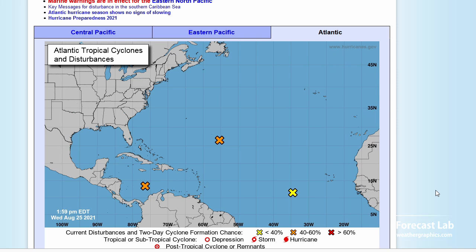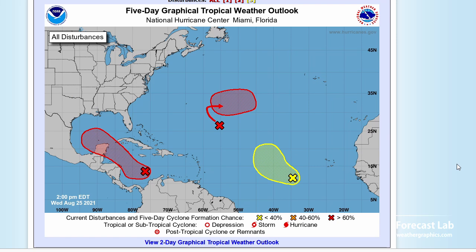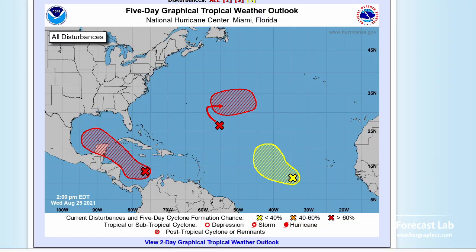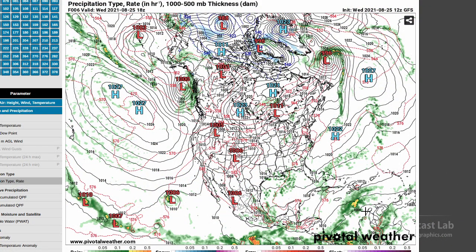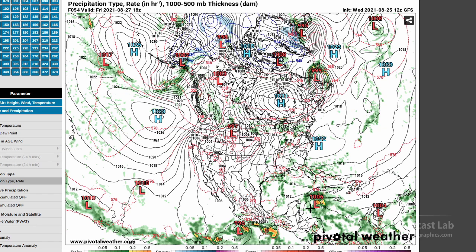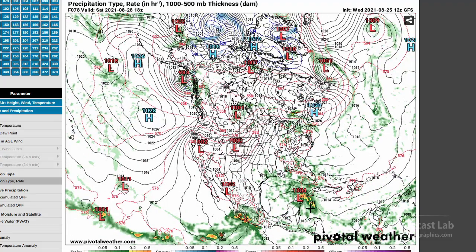Not much going on in terms of the tropics. However, we are looking at a couple of ominous changes. The five-day outlook shows some development as we go through the remainder of the week. The most important one is this system down in the Caribbean — there's the hemispheric view, and we're looking at that easterly wave approaching Jamaica. The GFS is indicating some development as we get into Thursday and Friday.